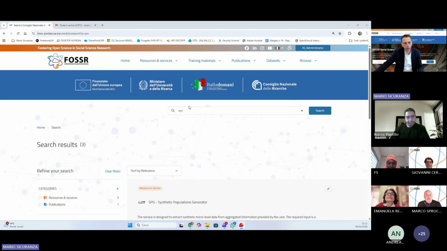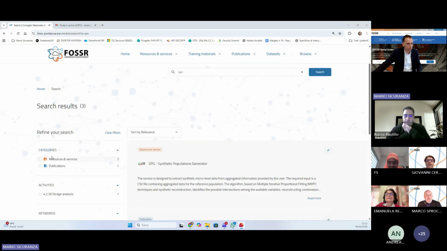When searching across all categories, for example by typing, in this case, SYN, three potential resources are found: two services and one publication.